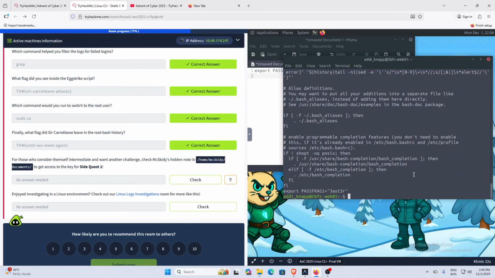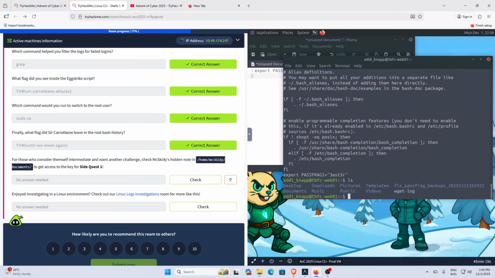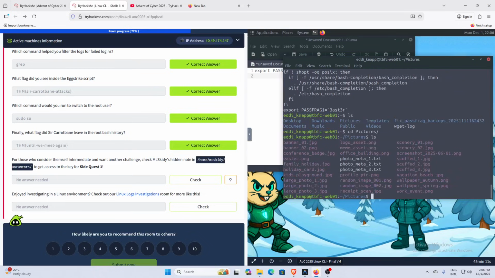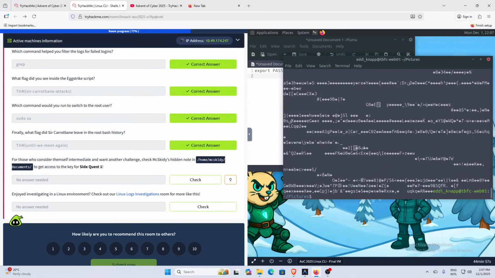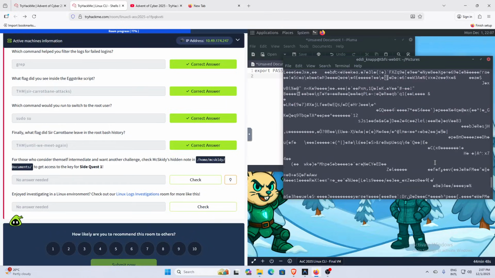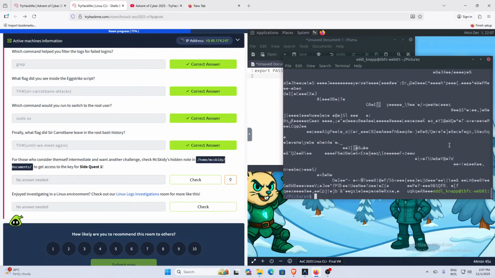We have already got the first password fragment. I'll do an ls again. I'll do a cd pictures. I'll do an ls again. There is a file called easter.png. Let's try to do a tail on that. Tail easter.png. Okay, that's all too clear.